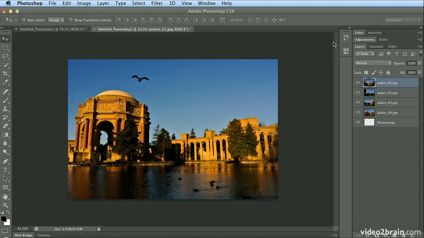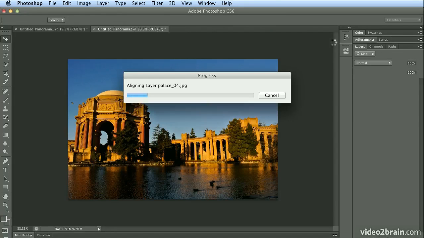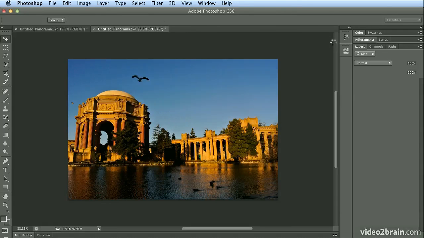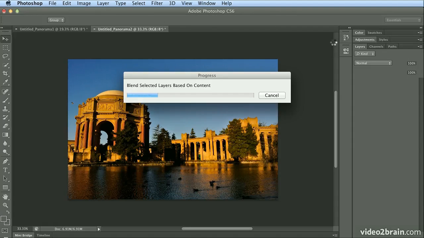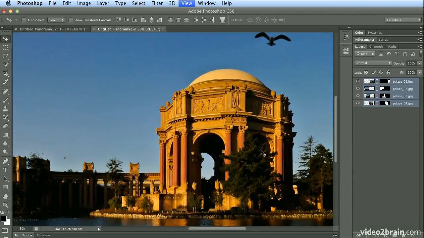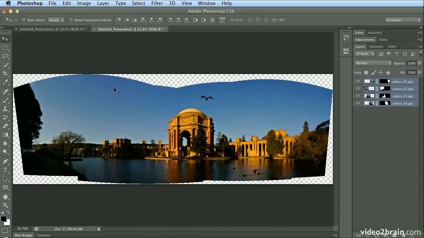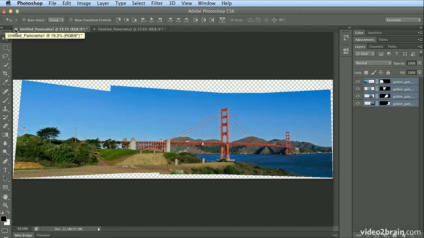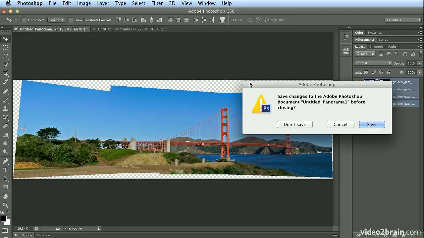I've had a student do 64 independent shots of the Grand Canyon into one seamless panoramic. These images can be horizontal or vertical, so you could go in any direction. You just need to make sure in your separate shots that you capture the same object or something that overlaps. So here we could see Photoshop made a gorgeous, seamless panoramic. But let's take a look at the options for it. I'm actually going to close this first one because I can remake it again very easily, and I won't save.